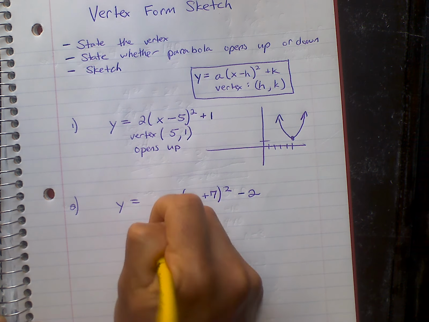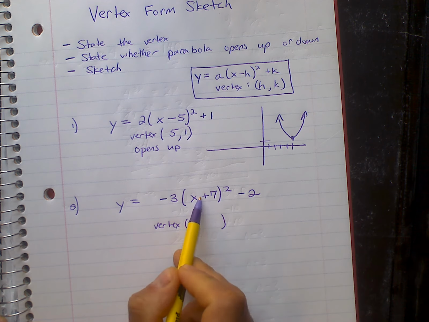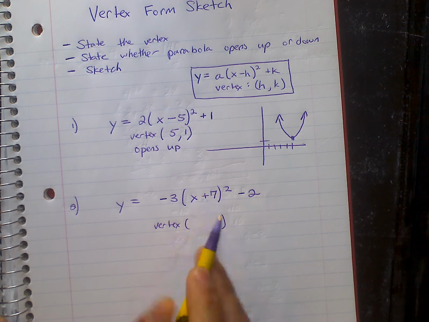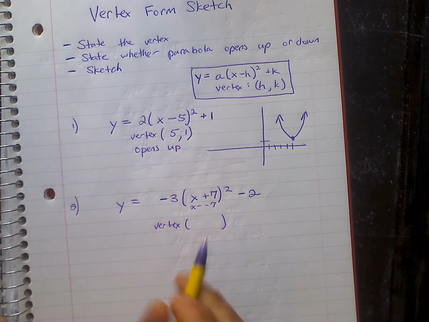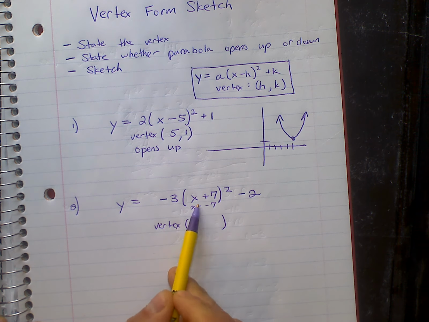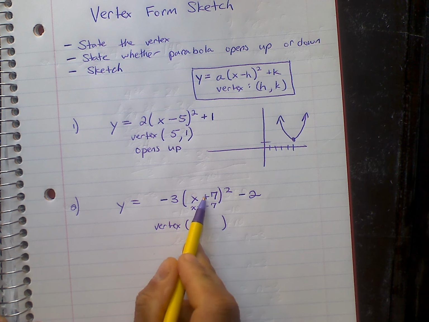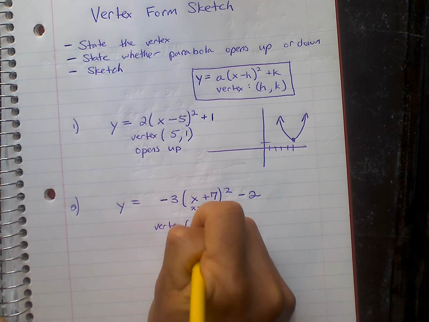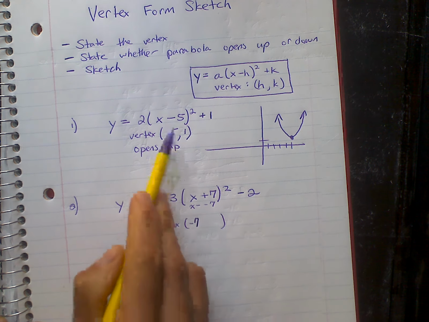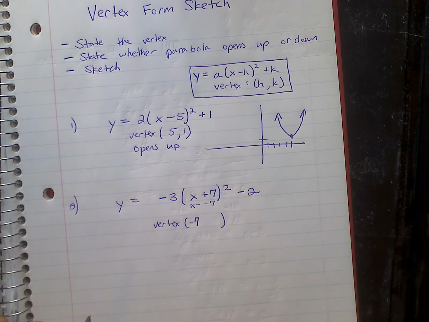In the second one, the vertex is h, k. x minus h is showing x plus 7. So I'm missing the minus sign right here. So I can think of that as x minus a negative 7, because subtracting a negative is the same thing as adding the positive. So the reason why I did that is I now know that the h coordinate is not 7, but it has to be negative 7. So for the x coordinate, you always have to remember to switch the sign of what you see in the formula, because the formula does have a minus sign right there.